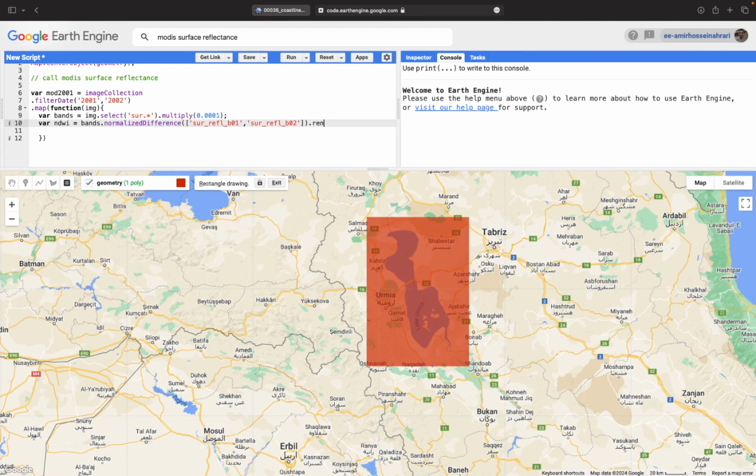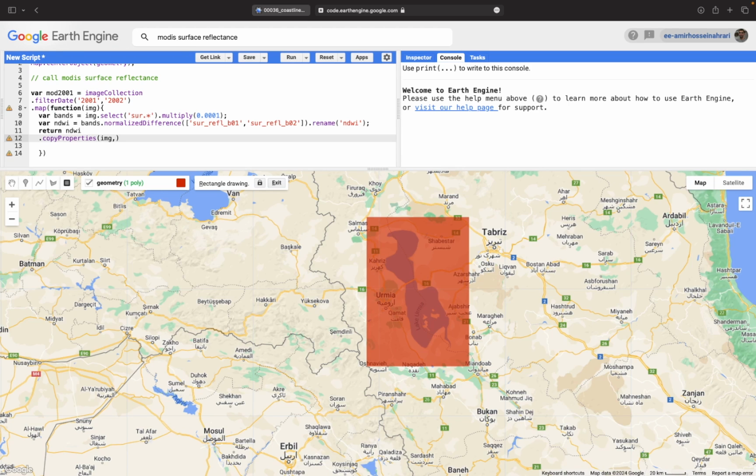Then .rename helps us change the name of the band to NDWI. For the next step, this function returns a final result, NDWI, with the properties of the input images. We don't need the properties of the input images in this tutorial, but we used to copy input properties for the outputs.